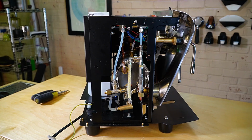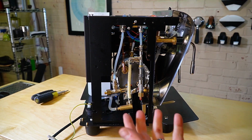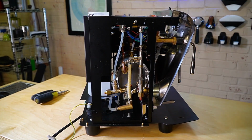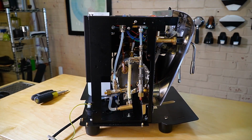We'll end up taking a look from a different angle. But looking at the other side of the machine, you mostly have some tubing. At the base here, you do have your vibratory pump. So if that pump ever needs to be replaced, very easy to access.